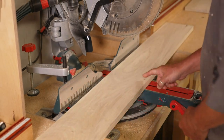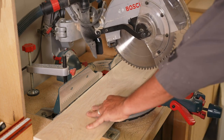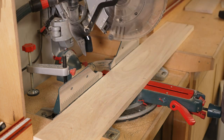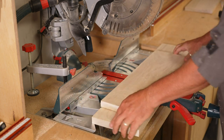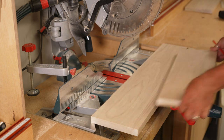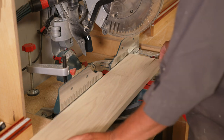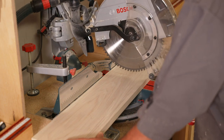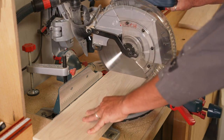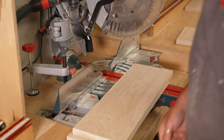So I've got my cut line here already. So we'll just roughly mark where that one needs to be. Okay, so what I want to do now, we're just going to go back to the bench.